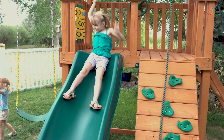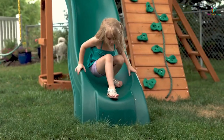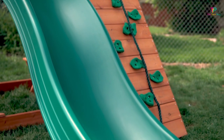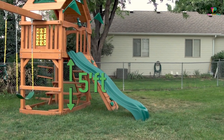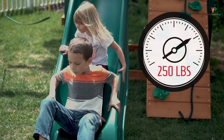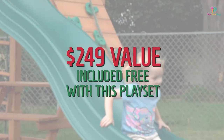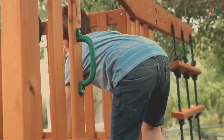This swing set is on the pricier side, but when you consider all the features and durability it offers, it might just be worth the investment. The ropes on this set also need to be taken down during the winter to protect them — it's a bit of maintenance, but it's for the longevity of the set. It's a three-level, two-slide wonderland with traditional swings, a trapeze bar, climbing ropes, a climbing wall, ladder, picnic table, suspension bridge with a safety net surround, and even space below for a possible sandbox. It's designed for kids age 3 to 11, and you get a limited 10-year warranty on the lumber and a one-year warranty on the accessories.